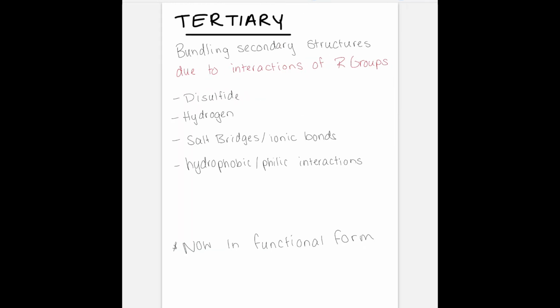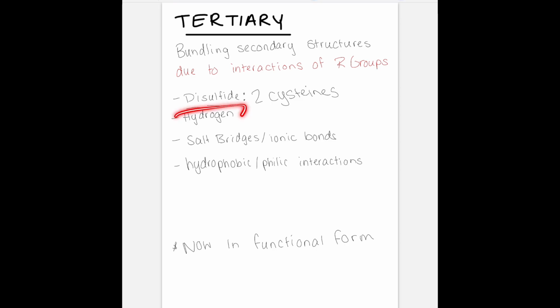We talked about a small list of interactions and bonds that can cause tertiary structure. The first one is a disulfide bond. Think about what that name means. It means 2 sulfurs. So for a disulfide bond to occur, you're going to have 2 cysteines. That's a nice rule for you to remember: 2 cysteines form a disulfide bond. It's still just like a covalent bond, nothing too special, but because of what it does to the tertiary structure, which we haven't talked about, don't worry about it, we give it a special name and list it separately from just a covalent bond.